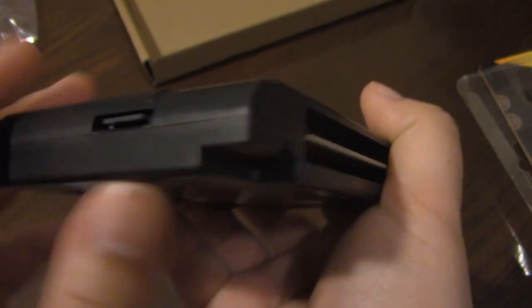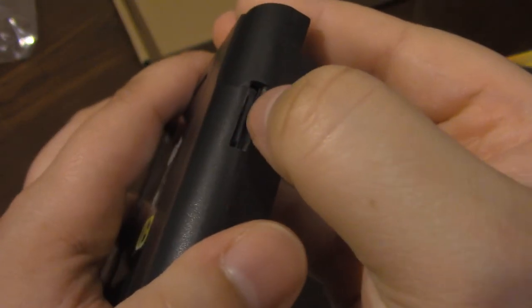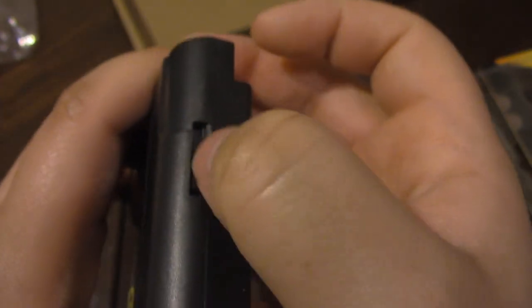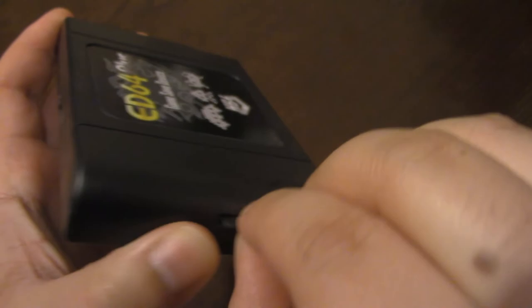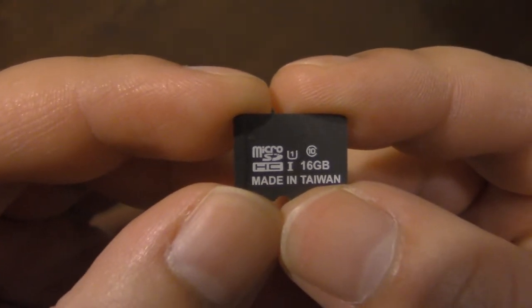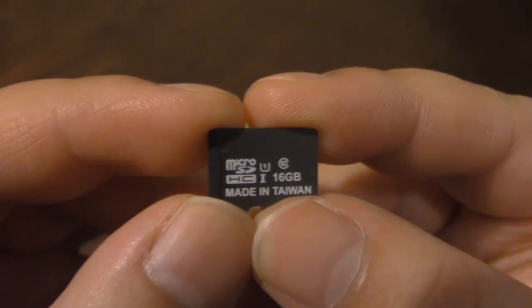You can push the SD card in to eject it — don't try to pull it out with your bare hands. I actually had to use a small pen or nail file to push it in to get it to eject. I wasn't a fan of that, but I'm actually pretty happy they included an SD card because I wasn't expecting one. The size of it is definitely big enough to hold any N64 games you want — and since not all games are compatible anyway, it's more than sufficient.